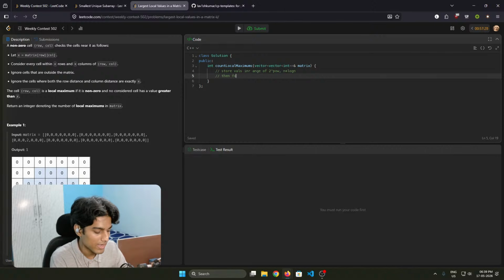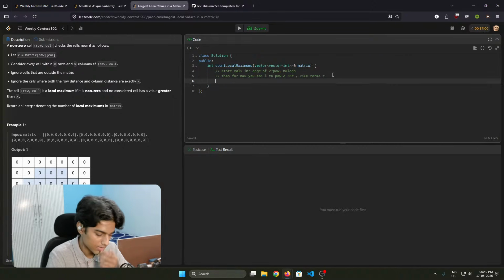Then for max, from L, you find the maximum power of 2 that gives you a range less than or equal to the query, and then vice versa for R. And why does this work in big O of 1? Because we don't care about overlapping.